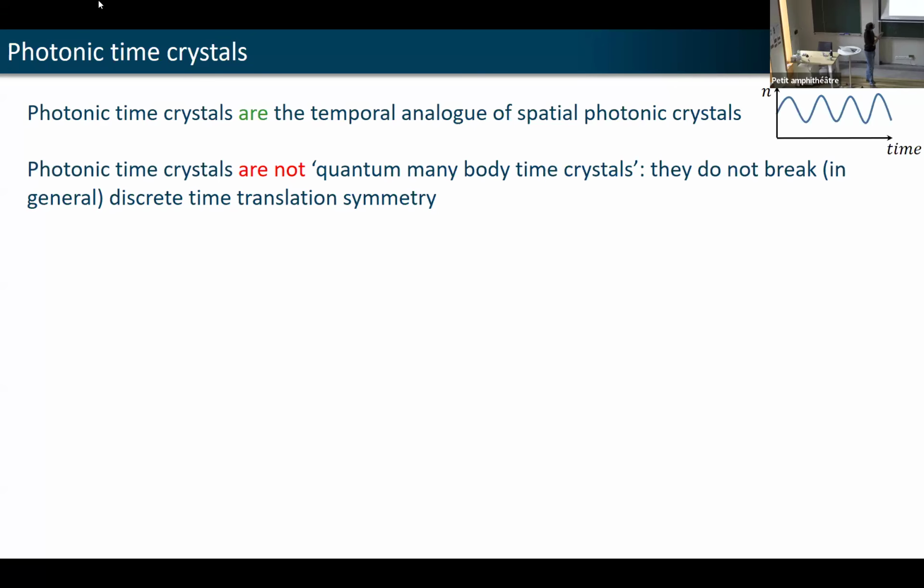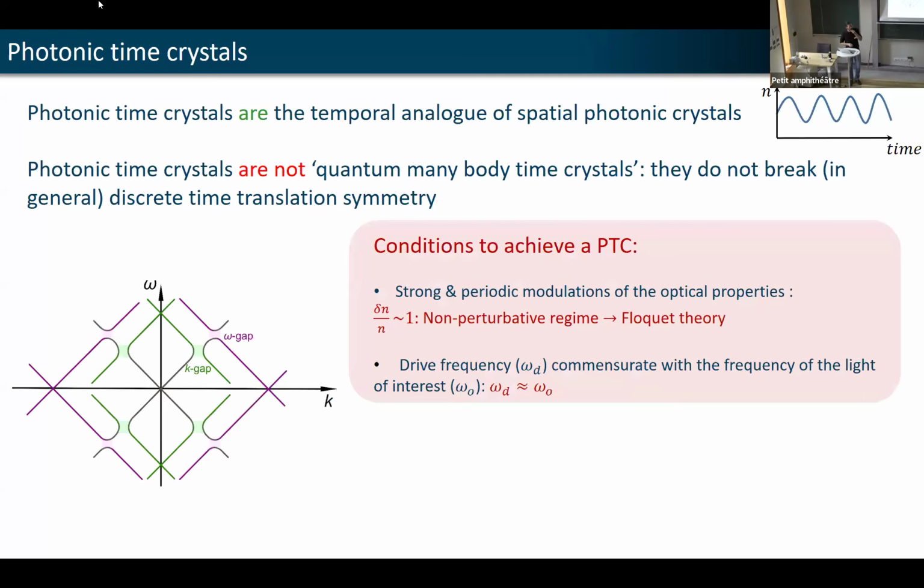The ones I'm talking about are called photonic time crystals. They are just the temporal analog. They may break this time translational symmetry, but they don't necessarily do it. So if we drive the system at a certain frequency, the system oscillates at this frequency. So don't get confused, because the wording is really confusing. Call them, if you want, temporal photonic crystals. The distinction is that it's not spontaneously broken. Yeah, it's not spontaneously broken. It's just driven at the same frequency.